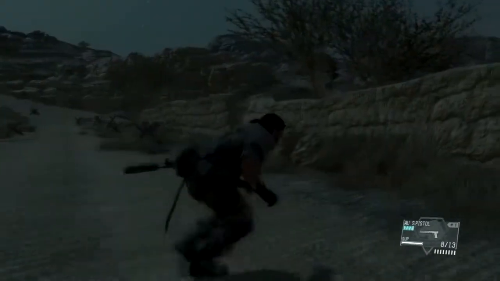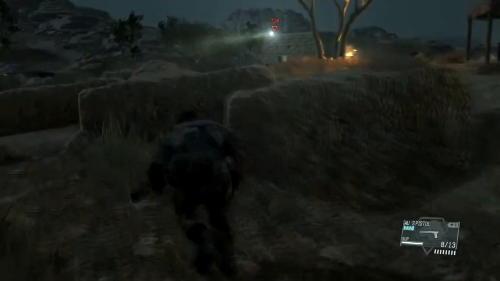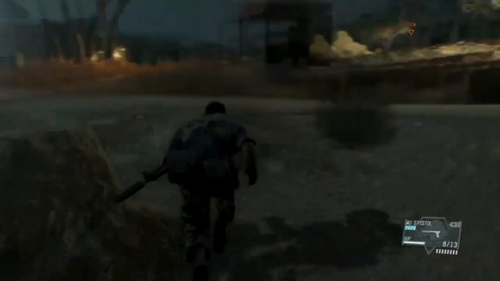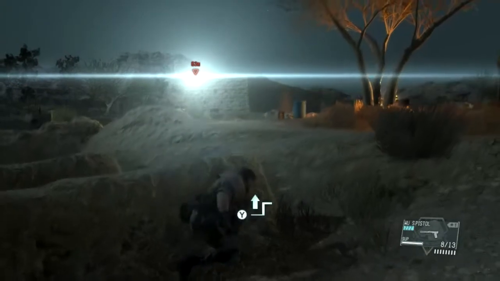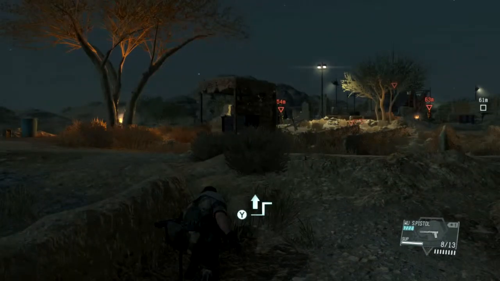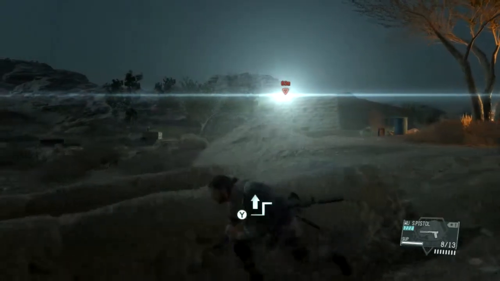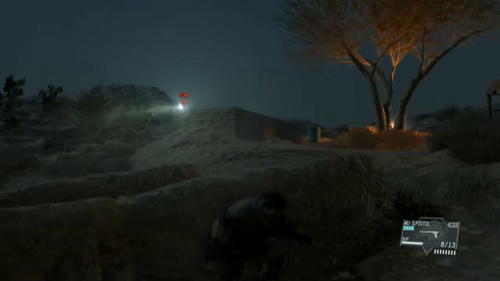Let's go this way first. I want to take that spotlight off first and foremost, if I can. There's a guy there, or two guys there, that might see me. Oh, speaking of that, one of them has seen me. Oh, that one's shining that light right here. But for how long? Oh, okay, not too long.